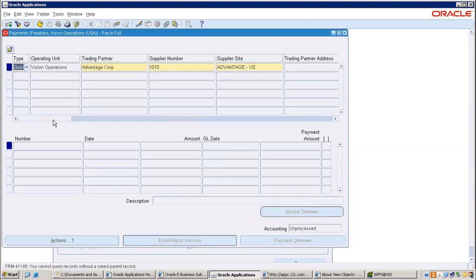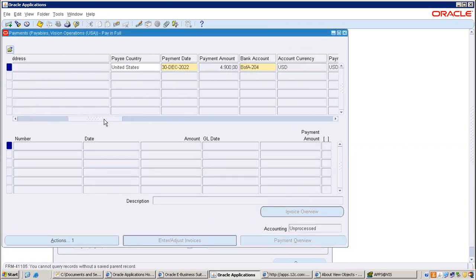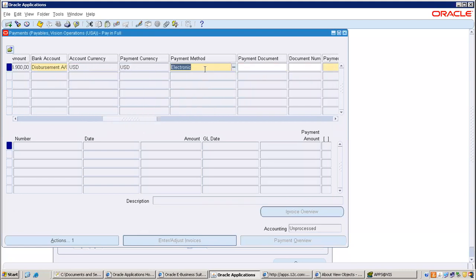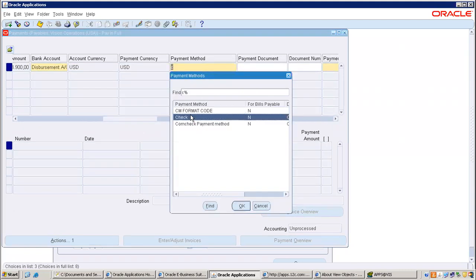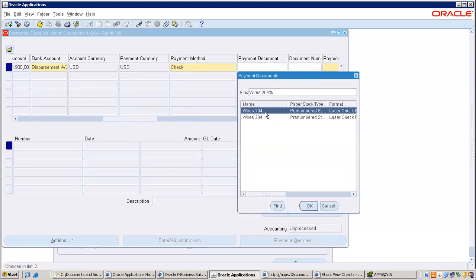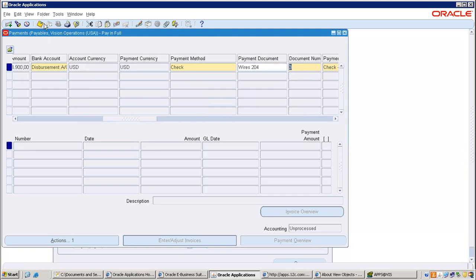We need to make some changes here. Disbursement account I'm changing, selecting, as well as payment method is check. We have to select check. Now save. The moment you click on save, it has to pick the invoice from the workbench.